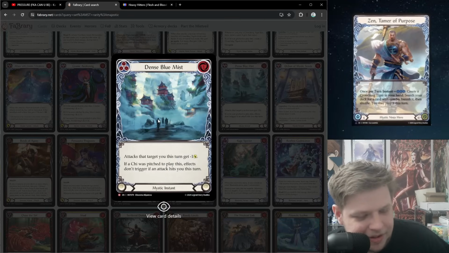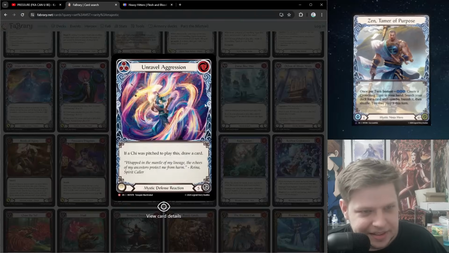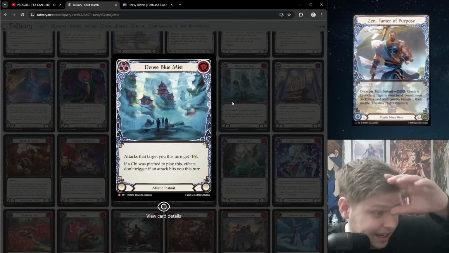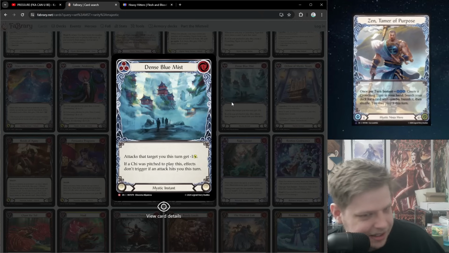Dense Blue Mist, I don't even think this card's good. Even against Ninja or against Assassin or whatever, I don't even think that this card makes the cut. This is exactly the same card as Unravel Aggression. If this card winds up being good, then it's a $10 card, right? Actually, I don't even think that, because at most it's a side deck card, right? And this Rounds on Me is a side deck Majestic, and that's generic. All 3 heroes could play it, whereas only Mystic heroes could play this. So on its best day, I think it's $5, but more than likely it's a quarter or $1 card.